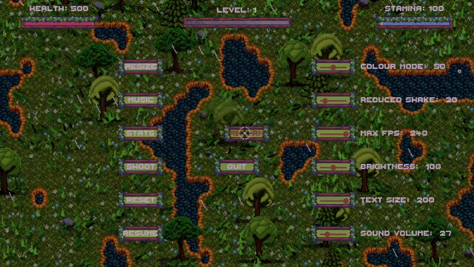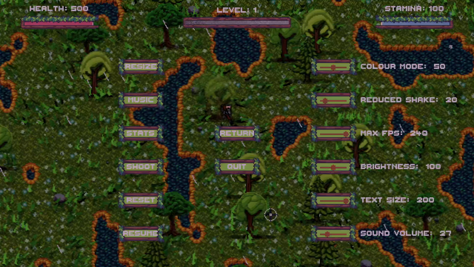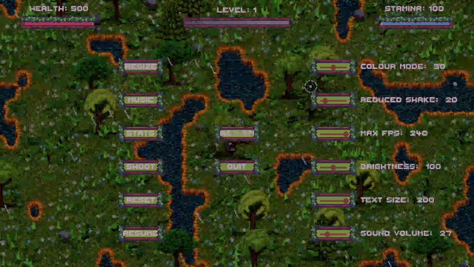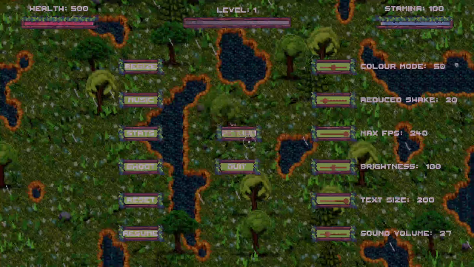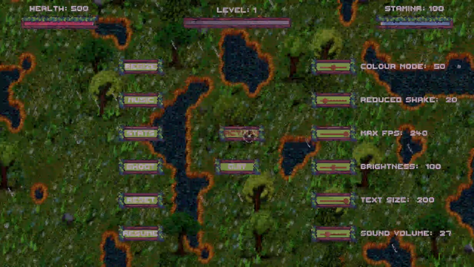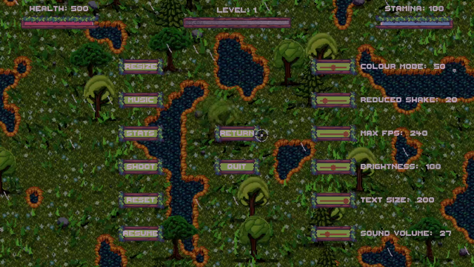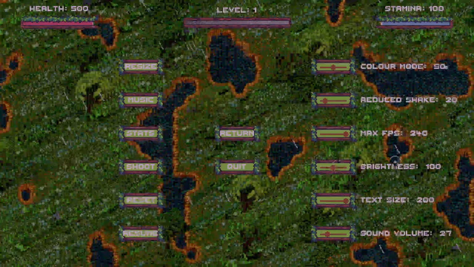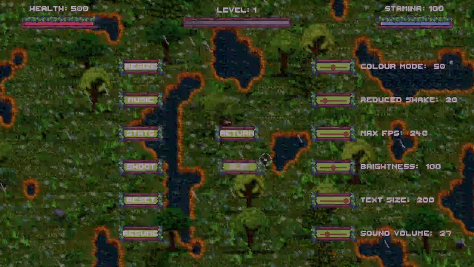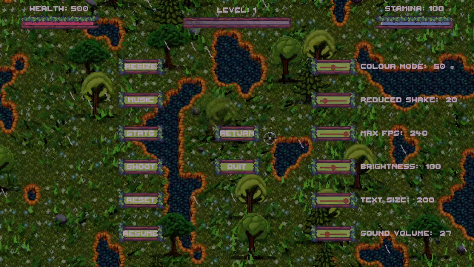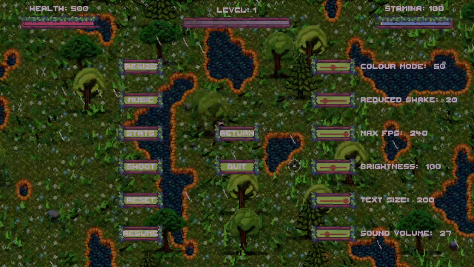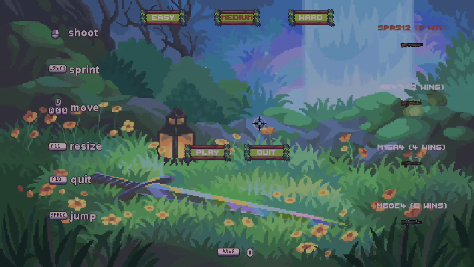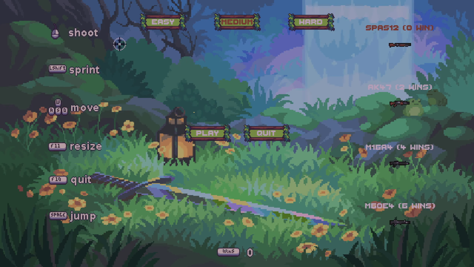Next is consistent button prompts. So, like I said, in each scene in my game, you have a quit and then a return button, either to play the game or to return to the main menu. And resuming, resetting the stats, pretty consistent prompts.